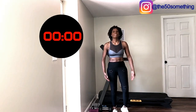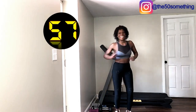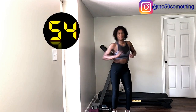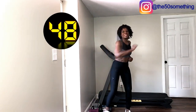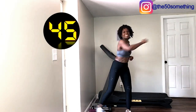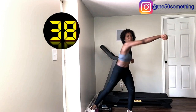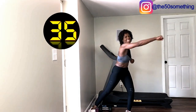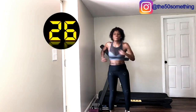Next exercise, you're going to step to the side, twist your body, kick. Ready? Let's go. Inhale, exhale. Come on, let's go. Punch to the side and kick. 60 seconds. You don't have to punch too hard, just slightly. Make it light. Inhale through your nose, blow it out through your mouth.